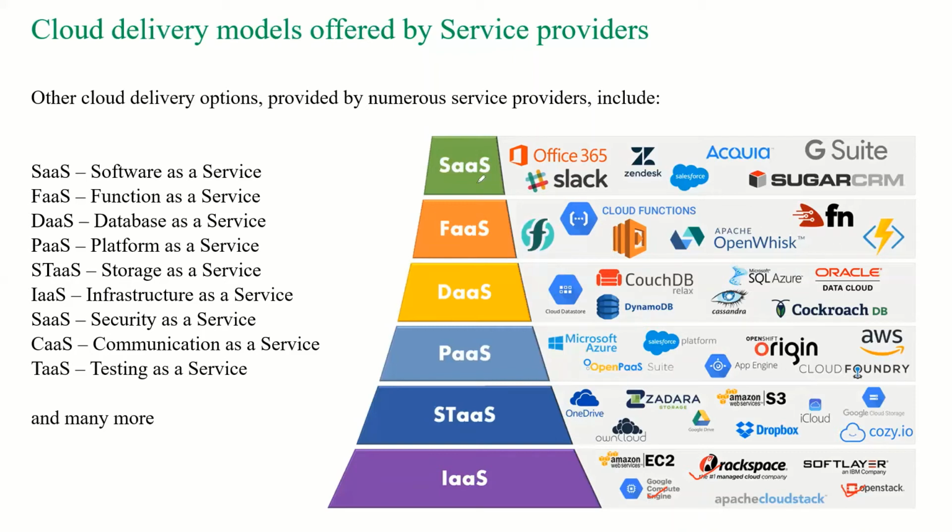The last but not least is software as a service. We are all well aware of using Microsoft Office 365, G Suite, Salesforce, Zendesk. These are some of the popular software as a service delivery models available from the service providers. I hope by now we have touched upon in depth the base cloud delivery models, apart from some of the other unpopular service delivery models that are available. With this, we'll be concluding the cloud delivery model topic.